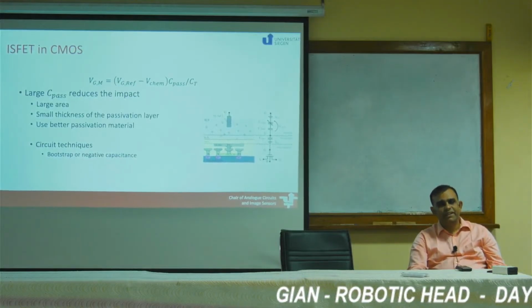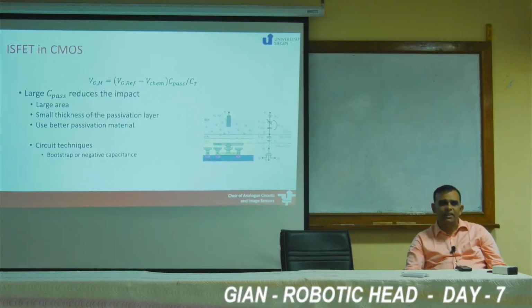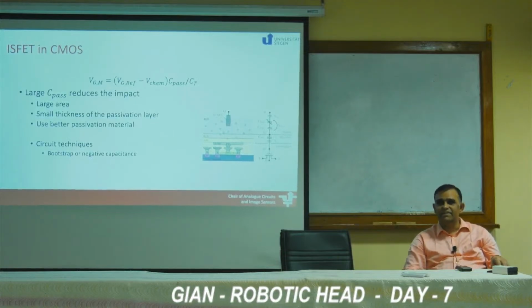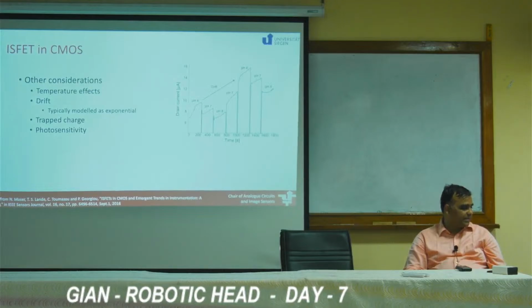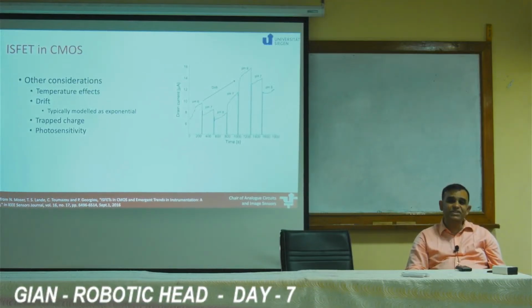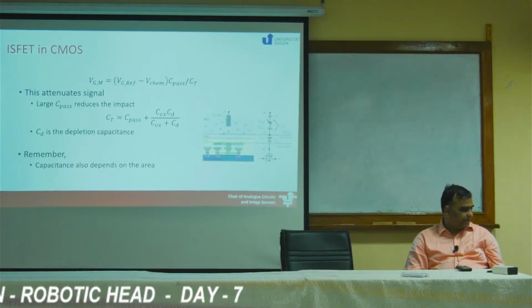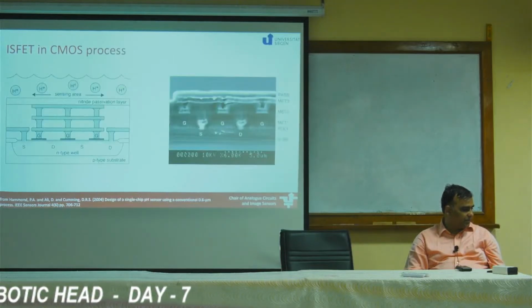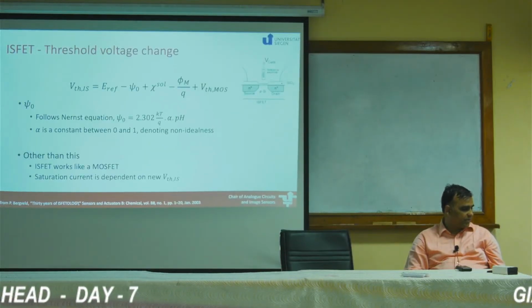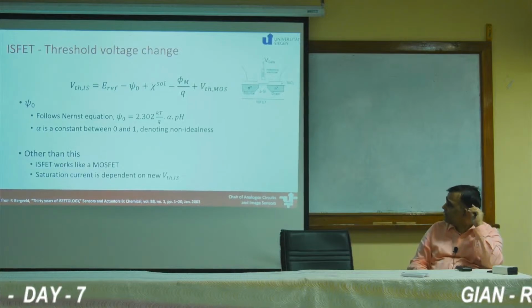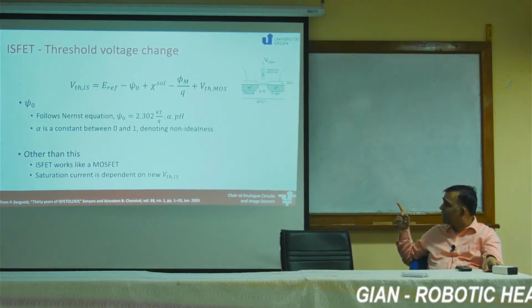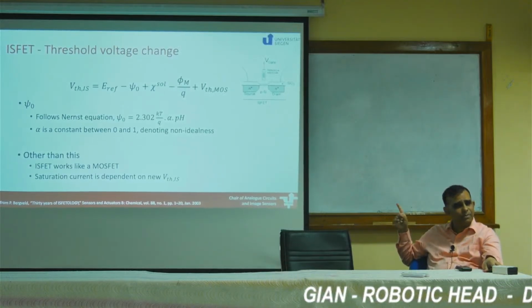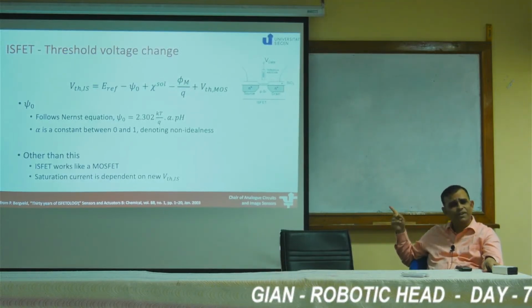So, we will see the change of material in a while. There are some problems with pH sensors, and one of the biggest problems is, well, there are two big problems. One is temperature drift. So, if we go back to the previous slide, sorry, I should have talked about it then and there itself. So, look at the Nernst equation. I said my chi is a function of pH. It's also a function of temperature.